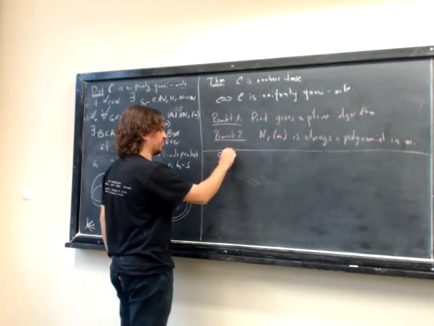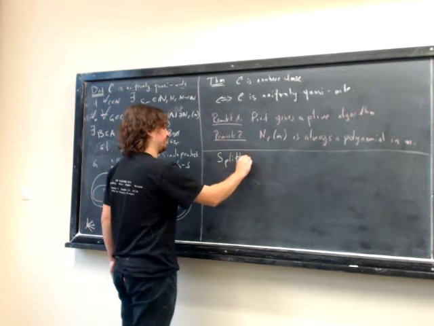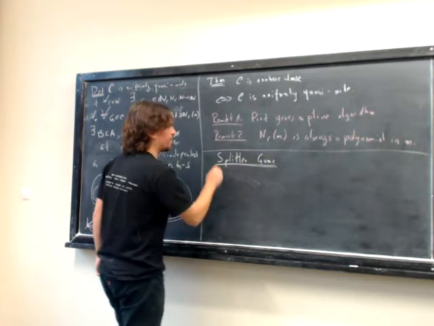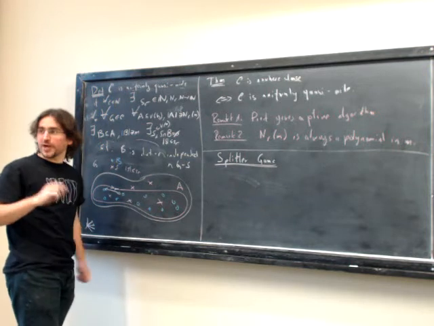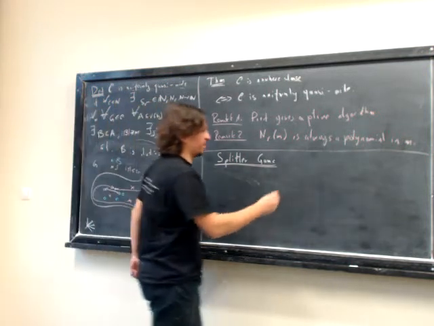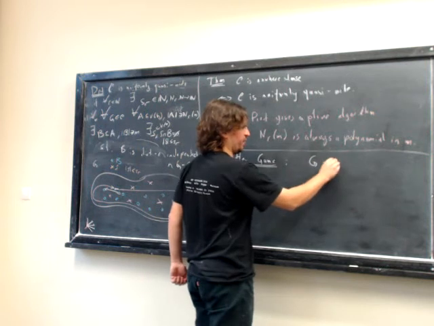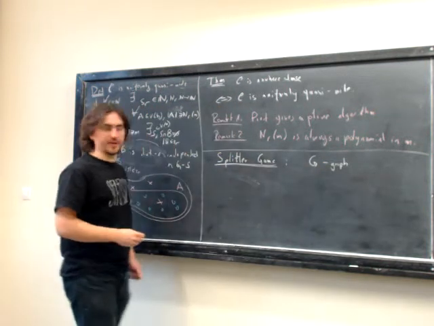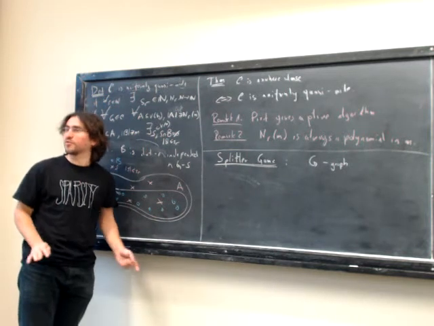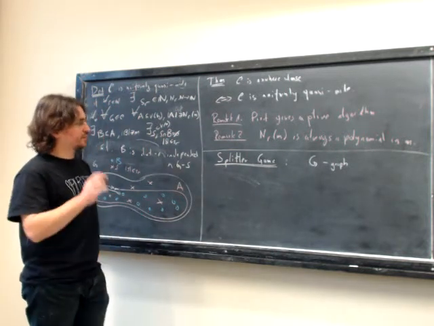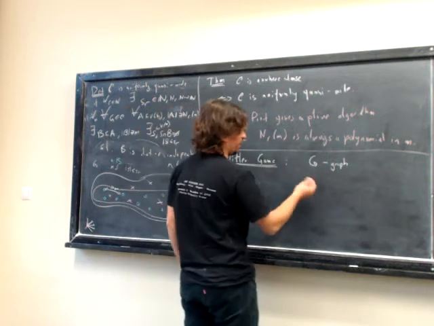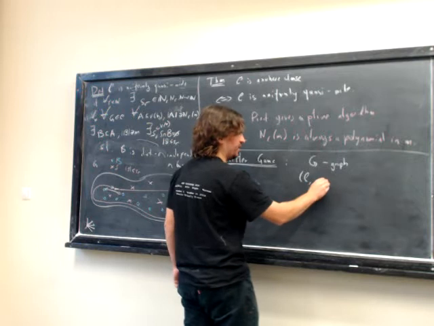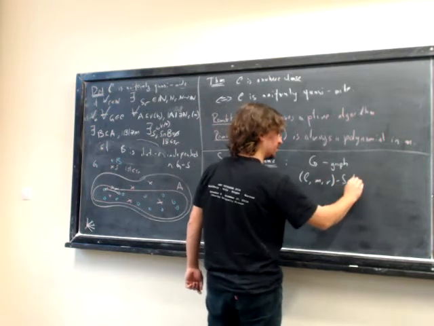Okay, so the definition of the game is as follows. The game will be called the splitter game. The splitter game is played on a graph. So there is an arena that is a graph. This arena will change during the game, but at the beginning it is just a graph from my favorite class. And the splitter game has three parameters, so I will actually talk about the (L, M, R) splitter game.